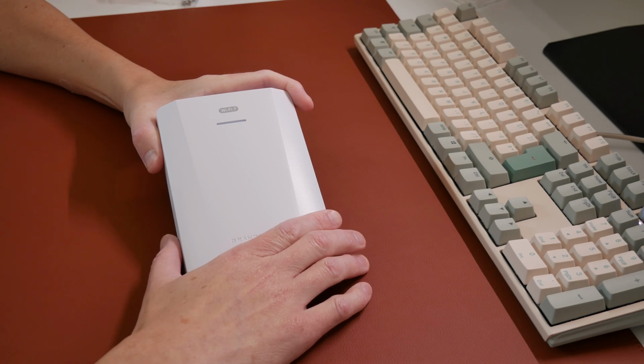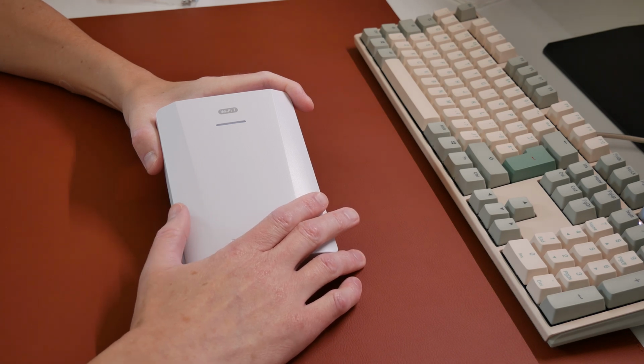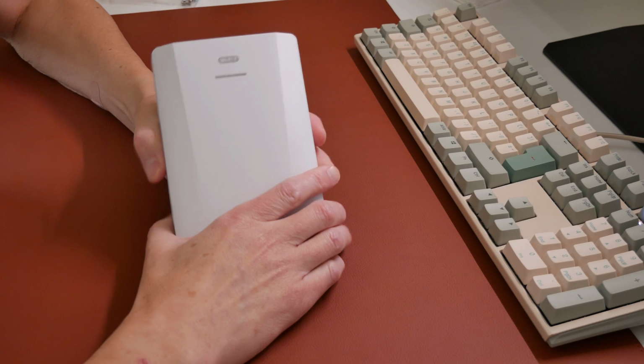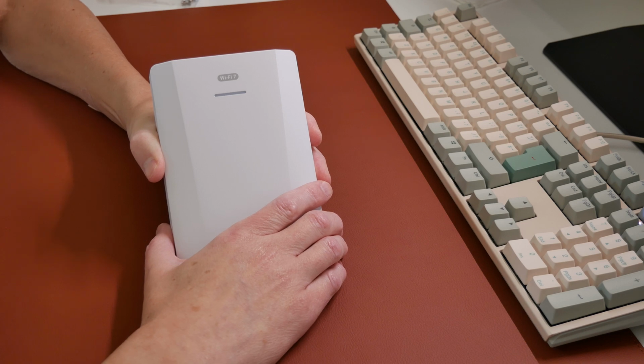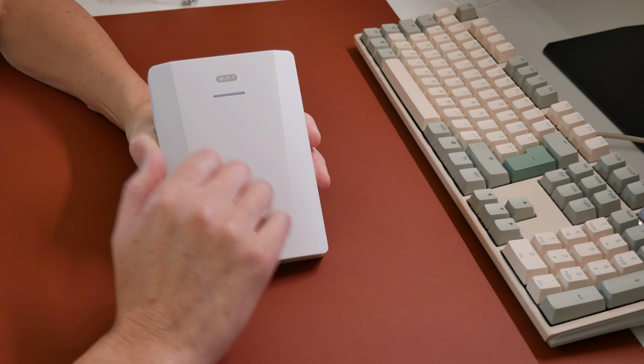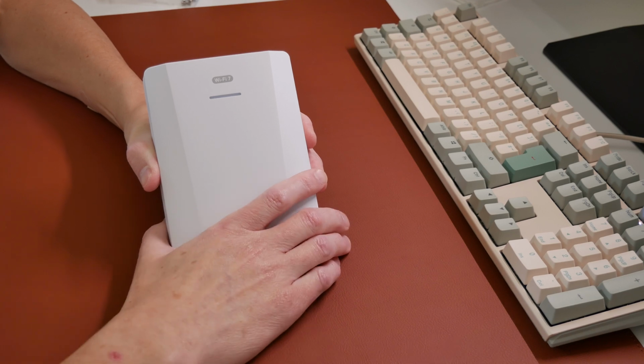Now, the antennas in this, so it has two 2.4 gigahertz antennas with a gain of 3.0 dBi. For the 5 gigahertz, it also has two antennas, and the gain for that is 4 dBi. Now, for the channels and the speeds, for the 5G, it can go up to 2,882 megabits per second. So that's on the 5G band. And for the 2.4G band, it can go up to a speed of 688 megabits per second. Of course, that's in ideal lab environments where you're probably really close to the access point, for example.